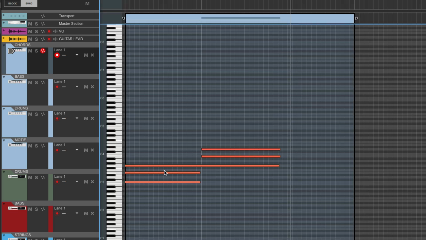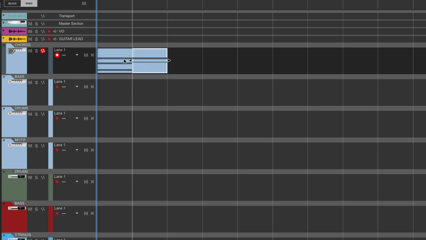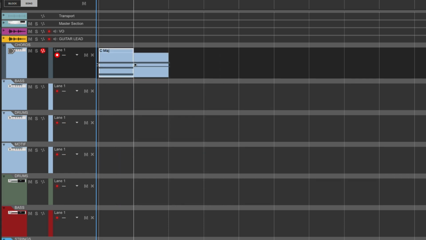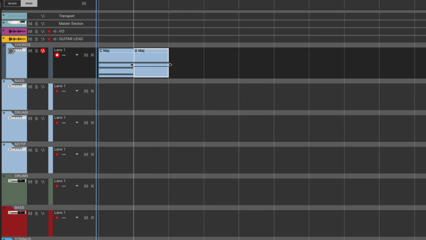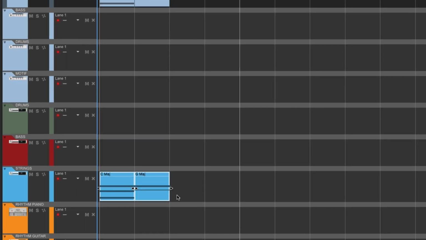As you can see, it recorded the full chords with all notes, so I can still use this method using a plugin like this to record my chord progression on the chord track, which I then can use as a visual guide if I simply mark them apart like this and add labels to them like C major and G major. Now I can see the chord progression, and I can also copy, paste, and use the chord progression on, for example, the string part here.